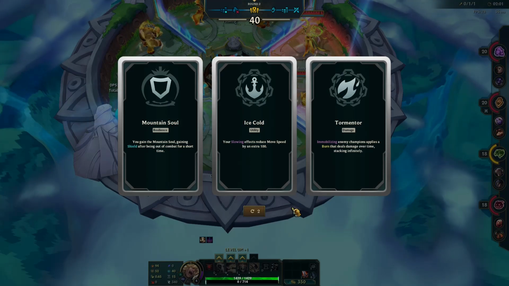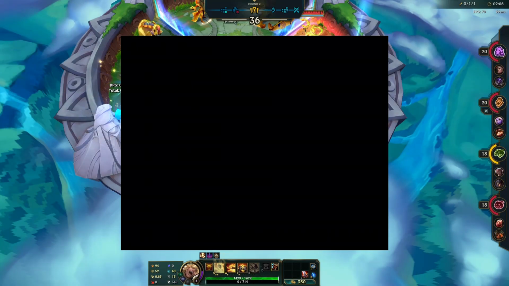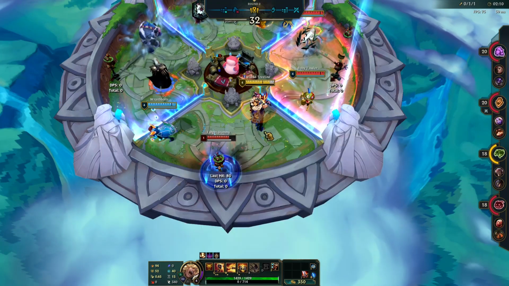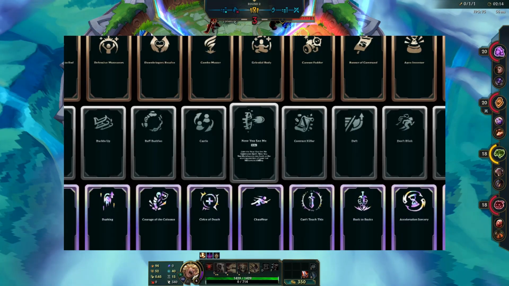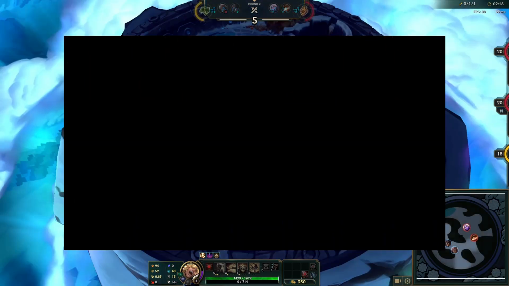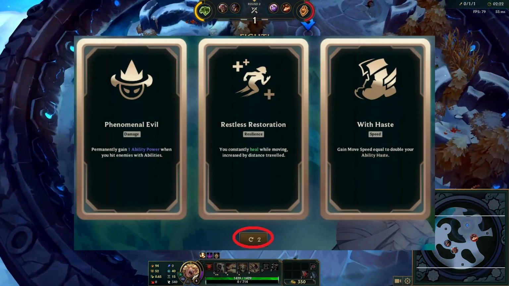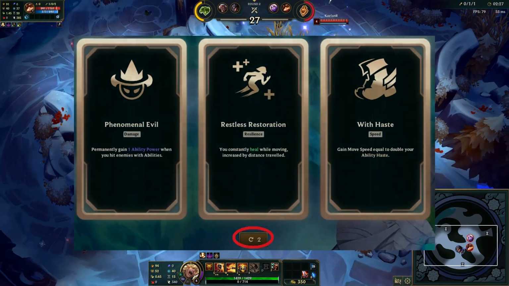Augments are one of the 2 ways in Arena that you can increase the strength of your champion and are incredibly important. You can select augments at rounds 2, 5, 8, and 11. Augments are separated into tiers: silver, gold, and prismatic, with prismatic ones generally being the most powerful, and silver generally being the weakest. When selecting an augment, you have the option to reroll. You can only use 2 rerolls per game, so I would recommend that in most cases you save the rerolls for gold and prismatic augments.